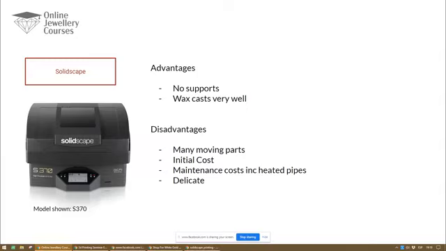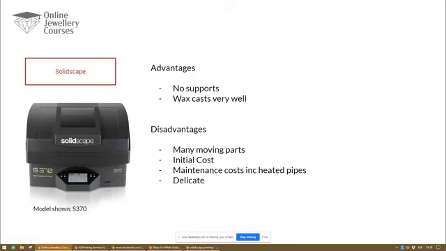So yeah, it casts really well. One of the disadvantages, let's say, rather than problem: many moving parts. That means when something breaks, you really don't want to try to fix it because you're going to make it worse. It's quite complex to use. The way it works internally is quite complex. So it's not one of those printers that you can just take the risk and try to fix yourself. And a lot of things could go wrong.